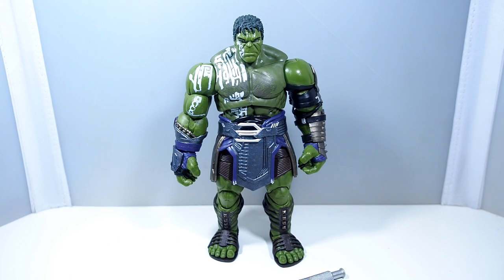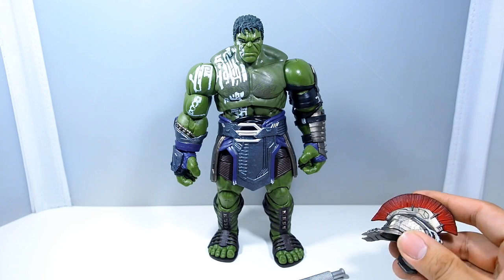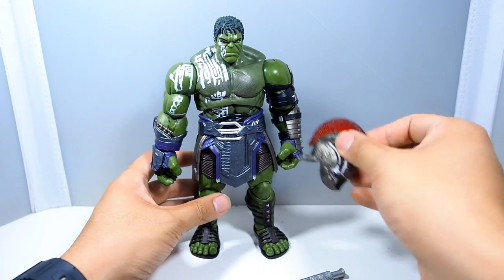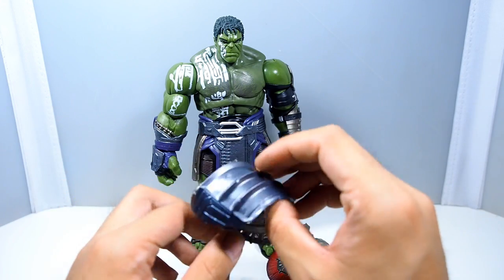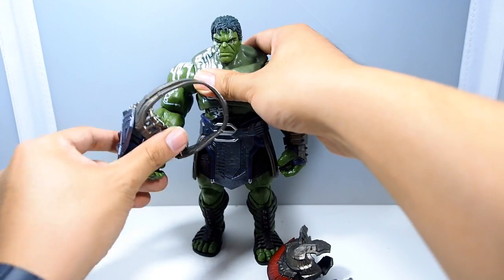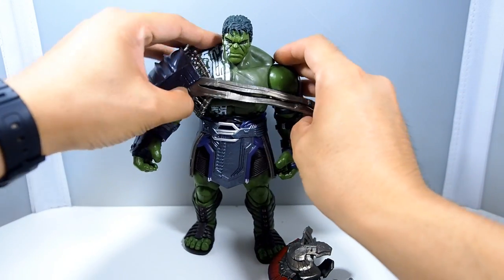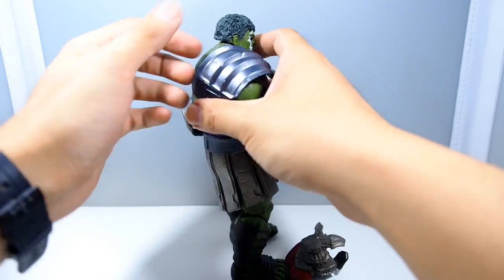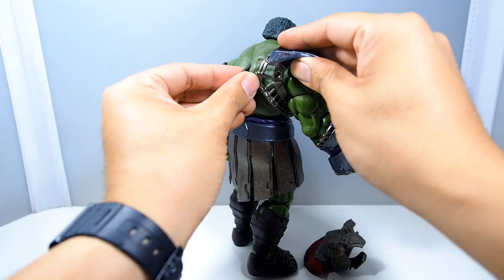Alright, now that we have all the size comparisons out of the way, let's take a look at the figure really quickly up close. He does have a couple of accessories. Of course, he has his helmet right here. He also has his armor right here, which goes around the arm, like so. It doesn't really stay on the best though, but it is really flexible and soft, which might be a plus and a minus, to be honest. There's a peg hole in the back over here.